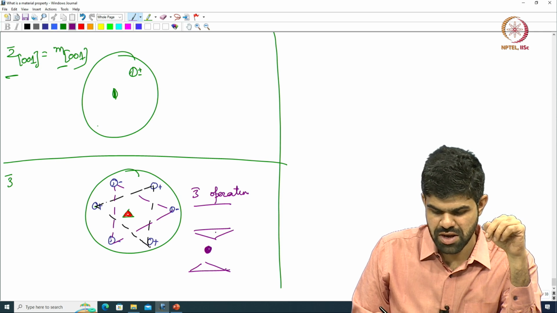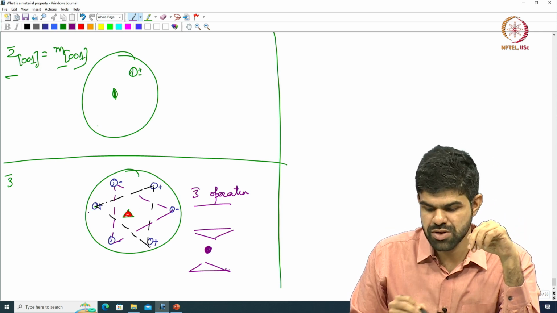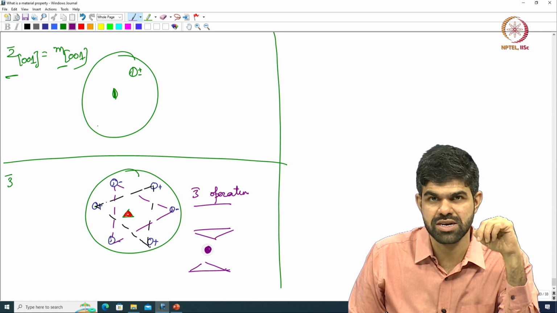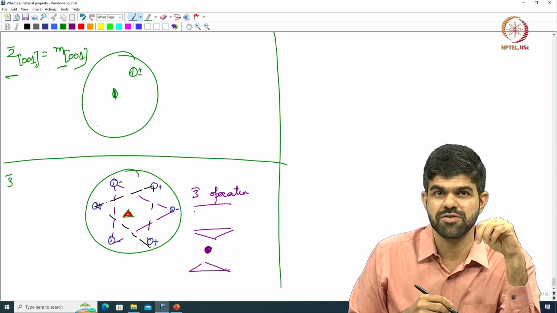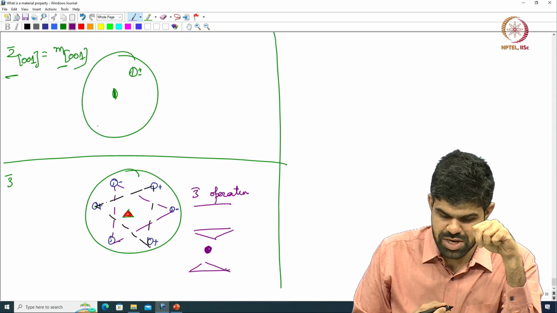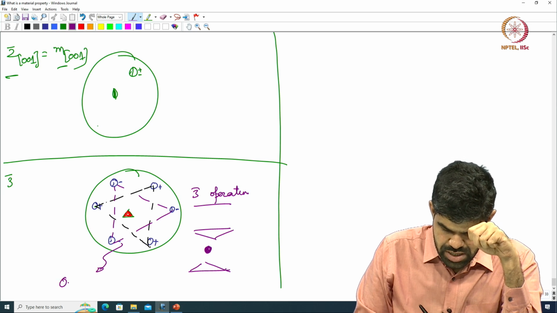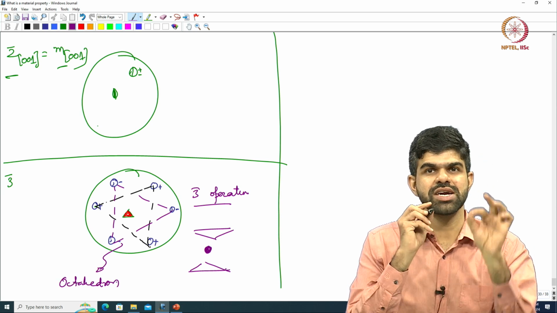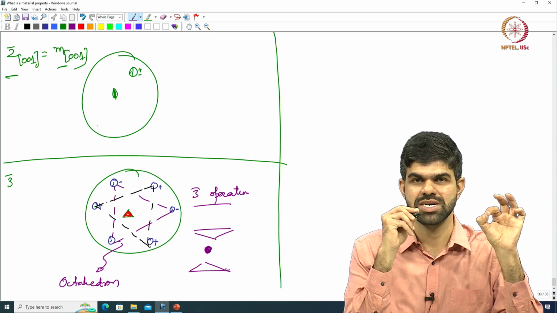And then I ask you, what is this object that has formed? About this as the center, there is nothing here, but about this as the center, what is the object that has formed? Okay. So, the answer is that this object is actually an octahedron, and the center of my octahedron is the point about which I have a 3 bar axis of symmetry.